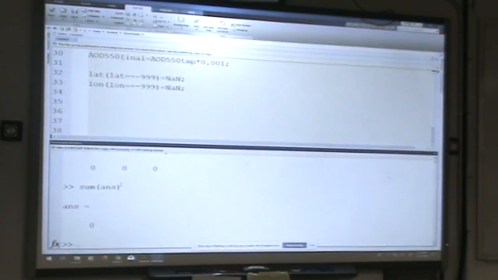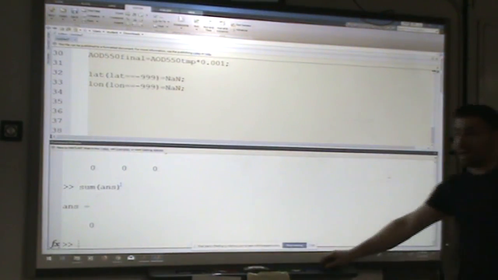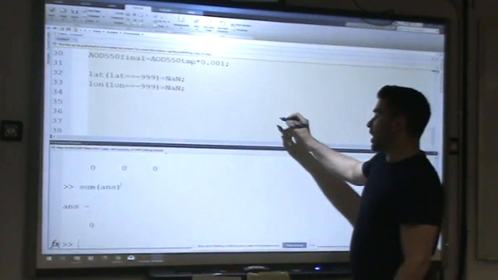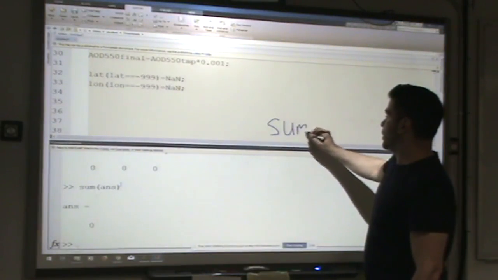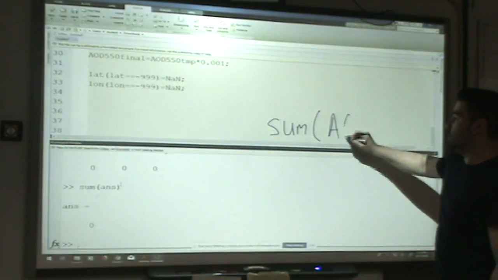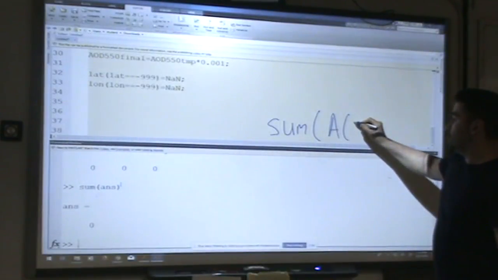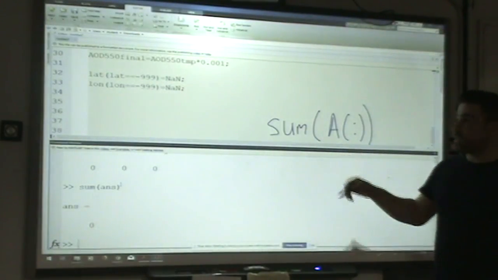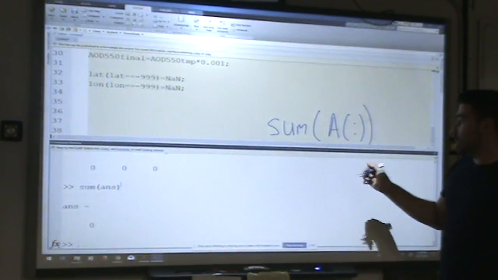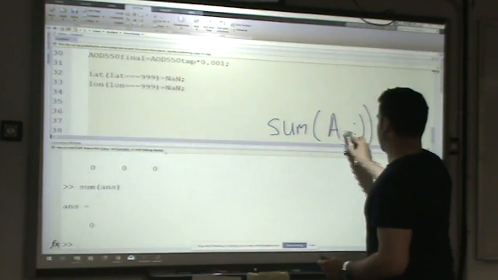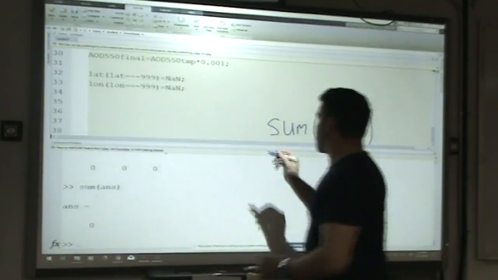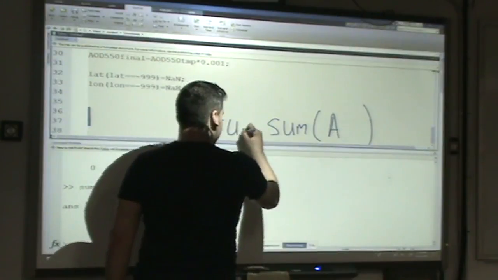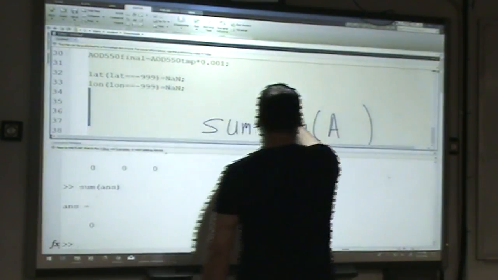Let me do this again. The way I taught you guys, I like it better, whether it's max or sum or min or whatever. You say something like sum, and then let's say you have matrix A and you want to get the total sum. You do it of all the values, right? Remember this? Another way to do this, if it's a two-dimensional matrix, just so you know some alternatives, is to apply another sum function to this, the sum of the sum.